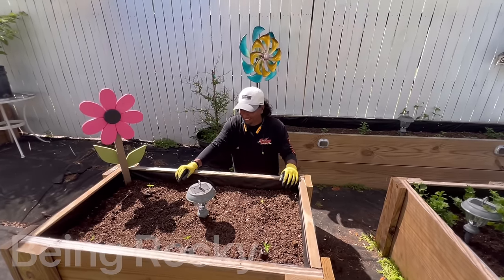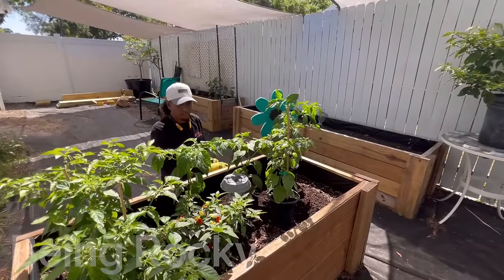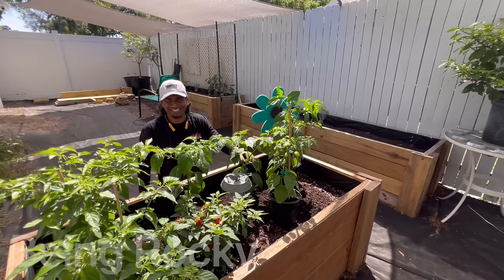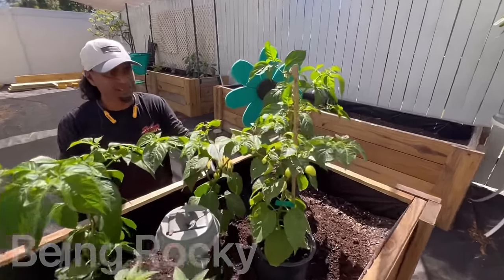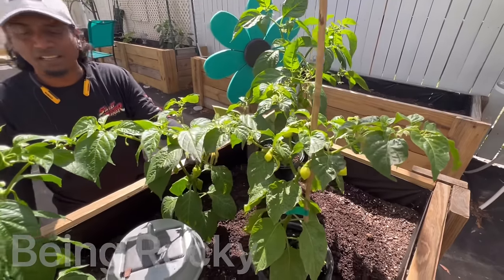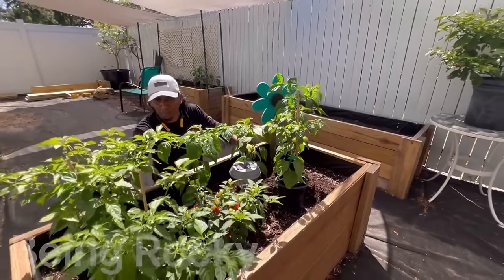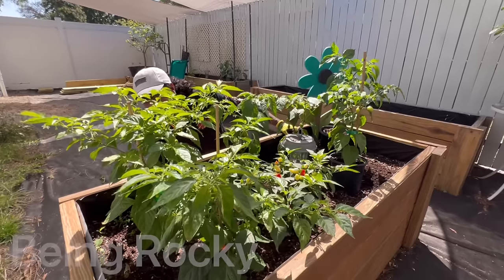Yeah, so true. So I got these from Plant City, Foxdale. Red habaneros? Yes, nice. They're all red habaneros. How much did you pay for these? $4.99. Wow, look at that. And remember we had planted this down before? Yeah. Look how many peppers I got, a lot of peppers already.